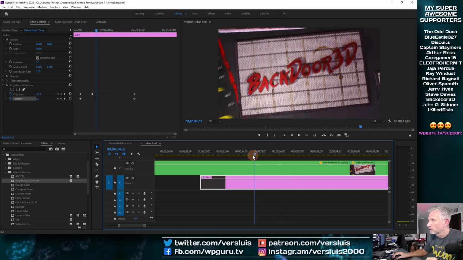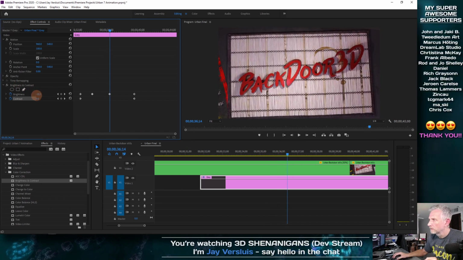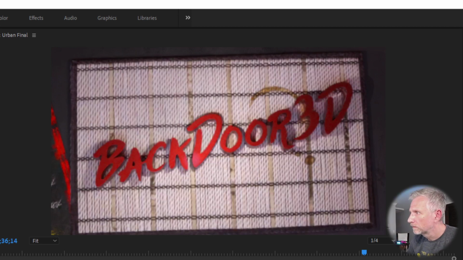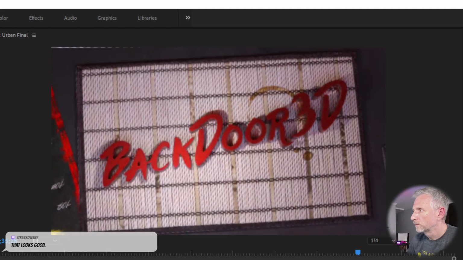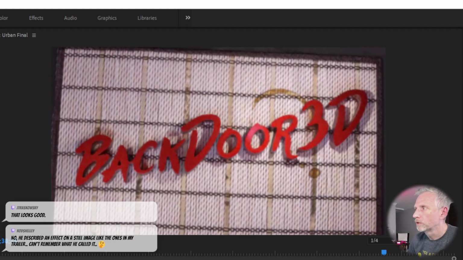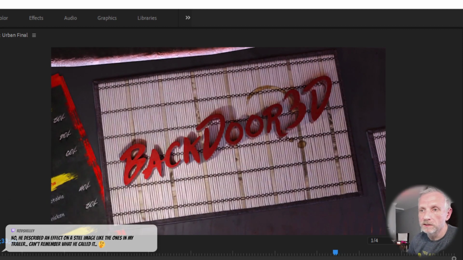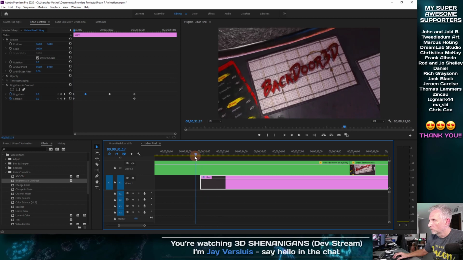I might set another one. The beginning is nice. Here is where it's kind of going off kilter, so I'll just match that by eye. This is the corner I'm looking at. Again, it's not perfect, but it's getting us there so that it's barely noticeable. It's literally not noticeable at all. The only thing we do notice now is the first keyframe here, and it's not a big issue. I'll just move that here, and that to about here. That moves it out of the way.